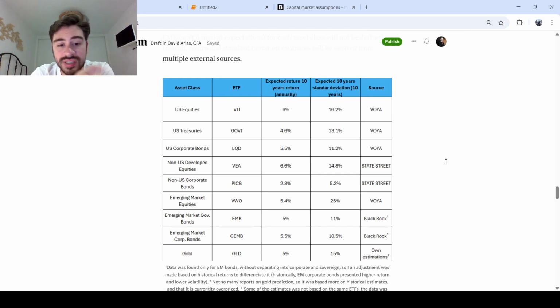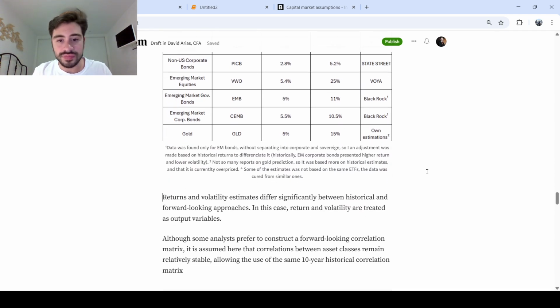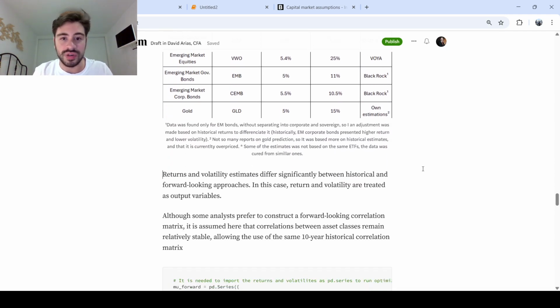So depending on the economic cycle, certain asset classes get more correlated with each other. This might be one of the considerations you have. You don't need to base yourself on past correlations. But for this model, to make it simpler, I just use the same correlation matrix as before. But the covariance is going to be different because the standard deviation changed.